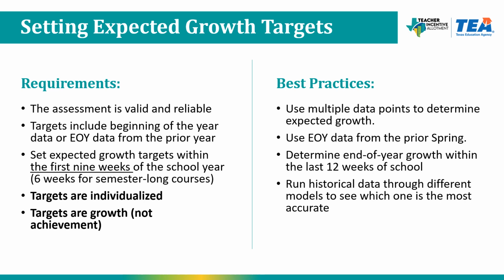Another crucial requirement is individualization. These targets are not one size fits all. They are tailored to the unique needs and abilities of each student. This approach recognizes that every student's journey is different. Finally, the targets we set are focused on growth rather than achievement. This means we're more interested in how much a student progresses during the school year rather than just whether they meet certain benchmarks.